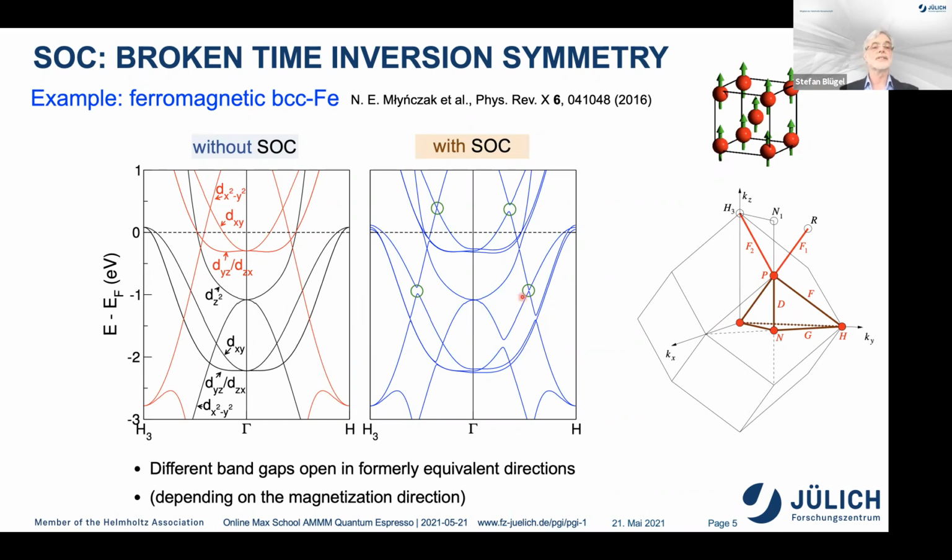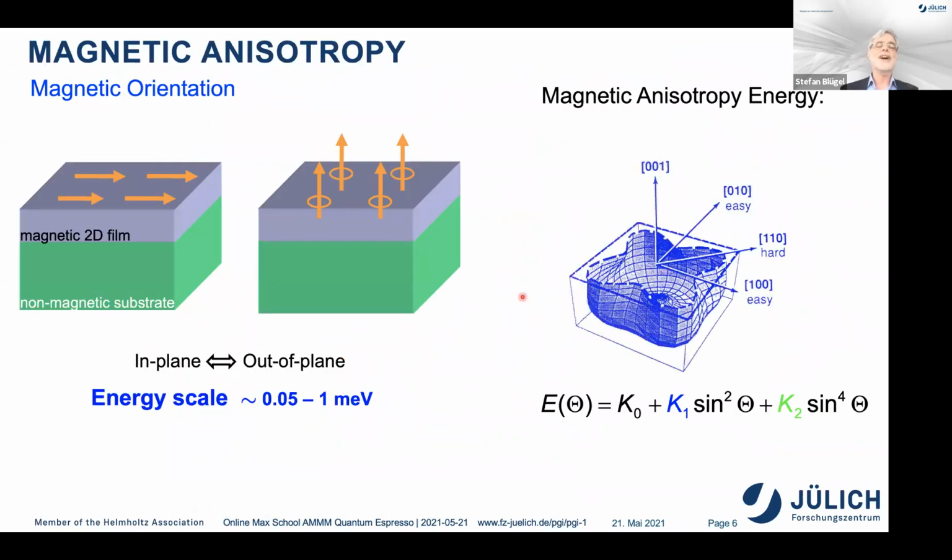Now you say, what is this tiny gap opening? Who cares about this? But what happens is, due to this gap opening and to the fact that different magnetization directions have different band structures, it also means that different magnetization directions have different energies. And there is suddenly one magnetization direction relative to the crystal lattice which has a different energy than the other magnetization direction with respect to the crystal structure. And this we call the magnetic anisotropy energy. The energy scale is about 0.5 to 1 meV, not eV, meV. This is not a typo.